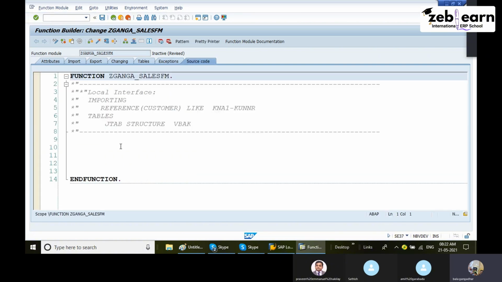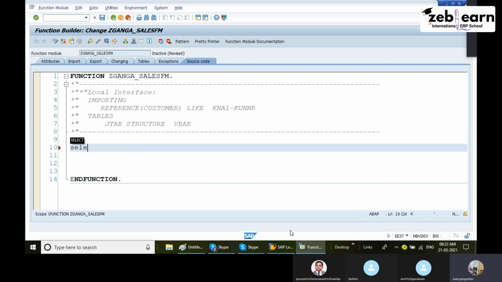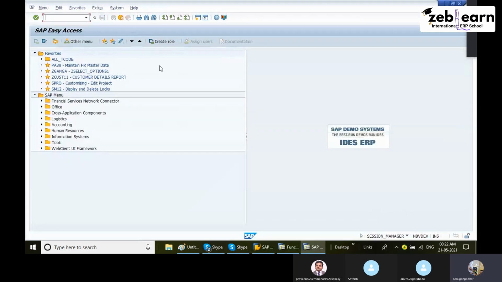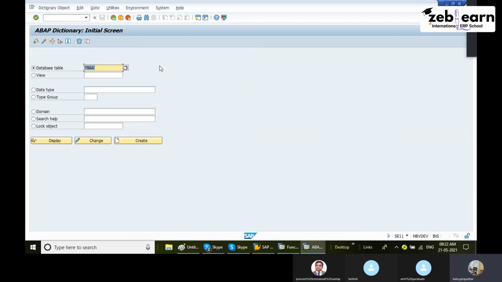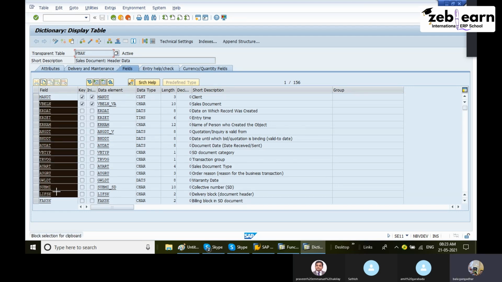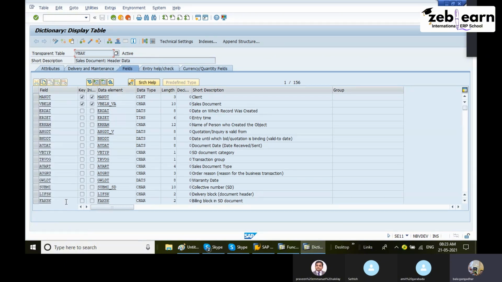Source code means that select query. First you have to open one more page. In this page we have SE11, where the VBAK table is there. Open the VBAK table and write down the required fields, what fields you are going to fetch. As many fields as you want, no problem.